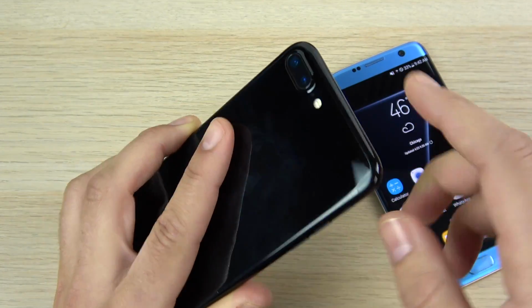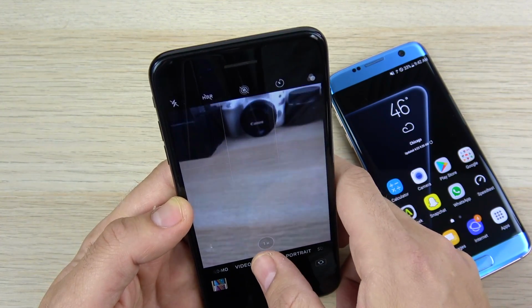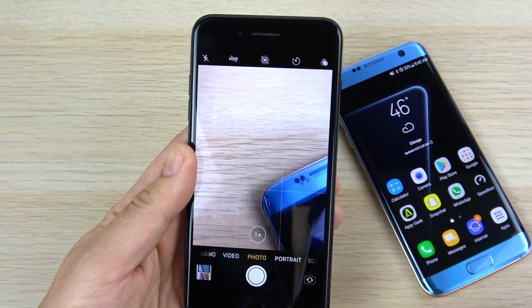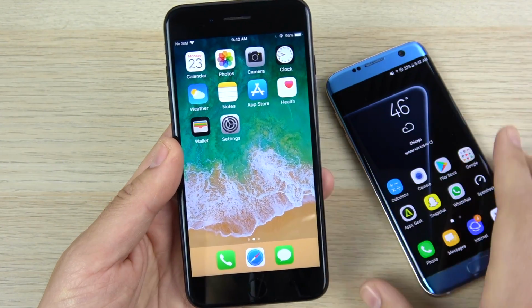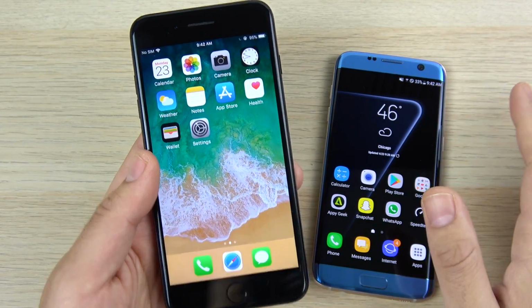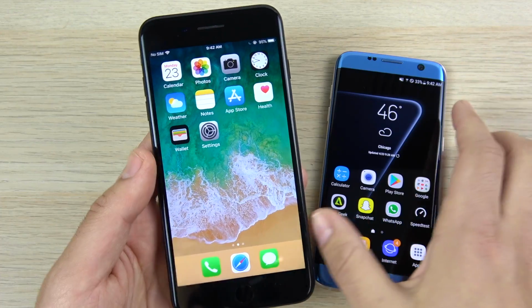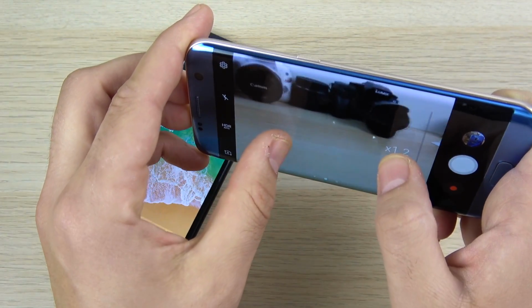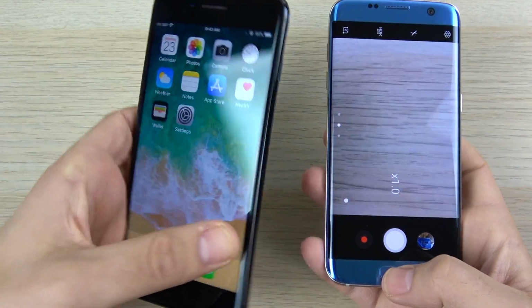A second camera lens operates as its own and it can give you 2x lossless zoom, no loss of quality when you are zooming in. That's really good because if you are taking your phone out on vacation or on an adventure and you want to point far, 2x, you're not going to be able to do that and get the same crispy resolution on the S7 Edge. Now you can just quickly zoom in to 2x, but that's not the same because that's digital zoom and that takes away some detail.